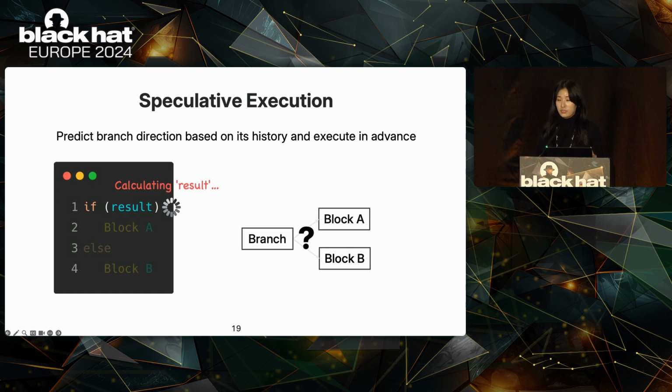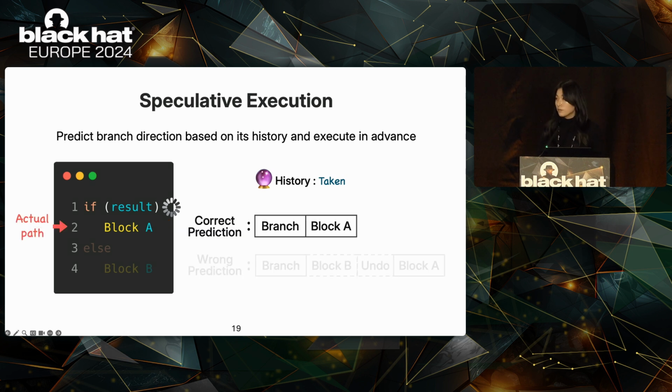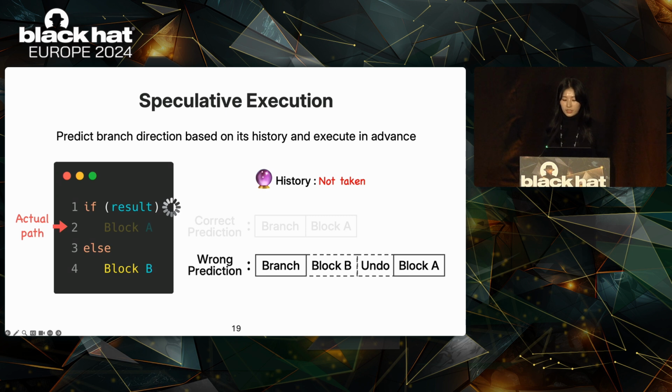Speculative execution is an optimization technique used by modern CPUs when they are unsure about the direction of the branch. The CPU makes a guess and runs the instructions ahead of time based on past behavior. If the guess is correct, it boosts performance. If it's wrong, the execution is rolled back as if nothing happened. But the key point is that even though it seems undone, the execution still leaves traces in microarchitectural components like the cache or TLB. And that's exactly what the Spectre attack exploits.